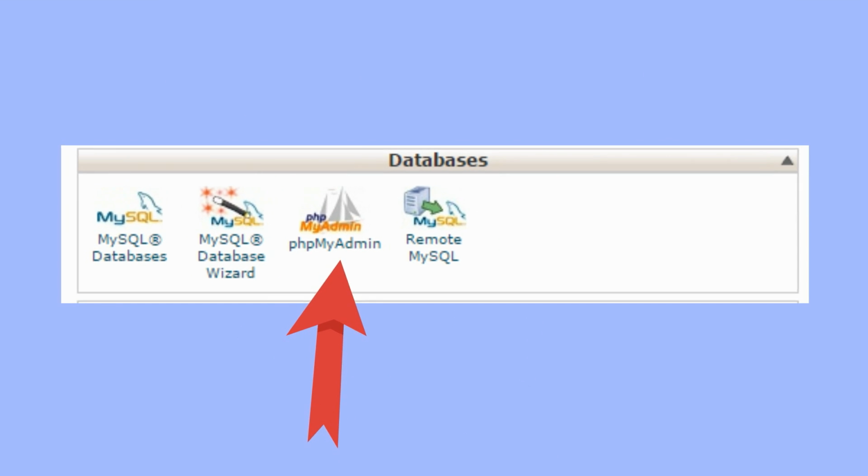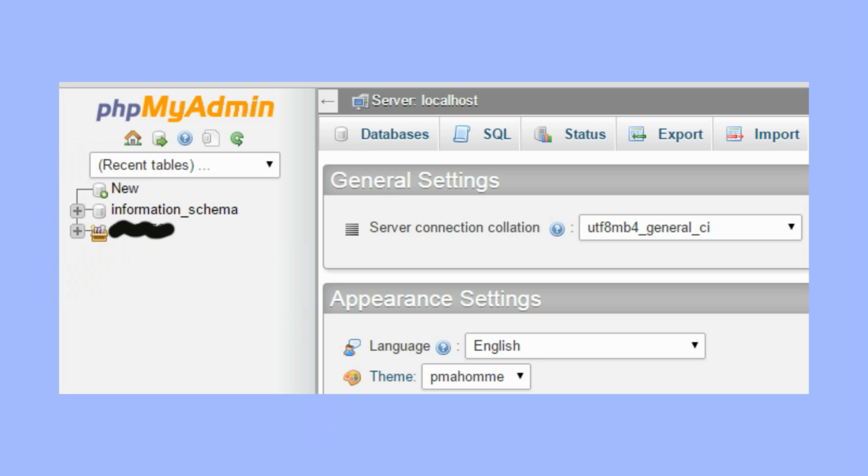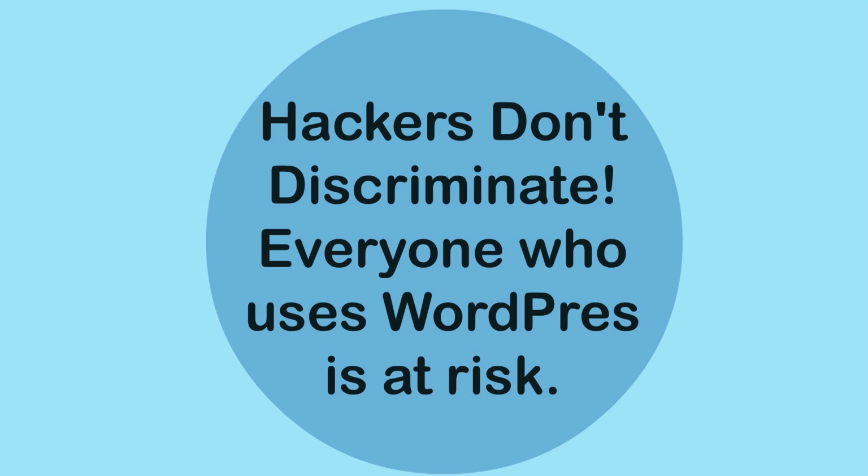So you're going to click that and then you're going to select the name of your WordPress database. And if you only have one site, it'll only be one database there. And then you're just going to click export or backup and then wait for your hosting account to do its thing. And then if you ever need to restore the database, you simply go to that location that you just went to and click import or restore. That's it.